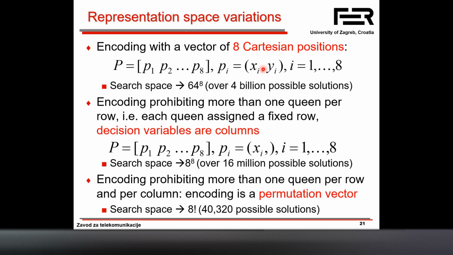The point of this simple example is that you really need to consider the size of the search space when you design this representation, because, like I said, a very straightforward, simple way would be to say, I just indicate the coordinates of each queen, but in that case, we have an unnecessarily large search space. Okay, any questions here?